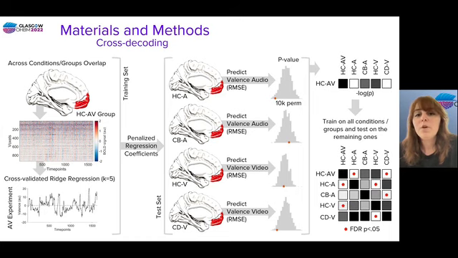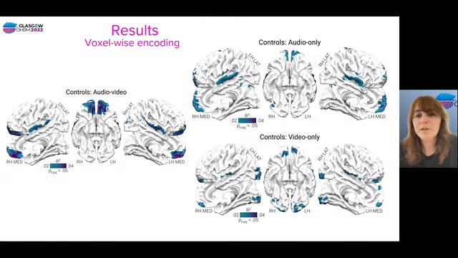So going to the results, here we show the results for the voxel-wise encoding procedure per sensory modality, so audio, video, audio and video, and video only. We can observe some regions showing modality-specific behavior, like the visual cortex in the video-only condition, but more interestingly, we can also observe other regions which track the emotional experience regardless of the sensory modality through which the stimulus is conveyed, such as STG and ventromedial prefrontal cortex.